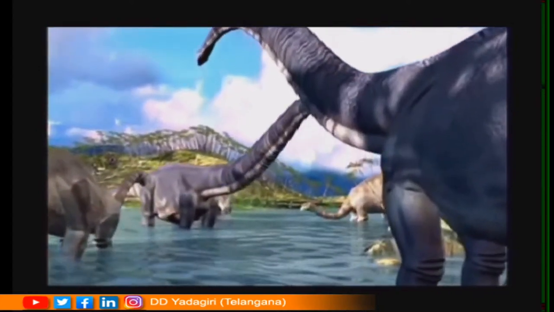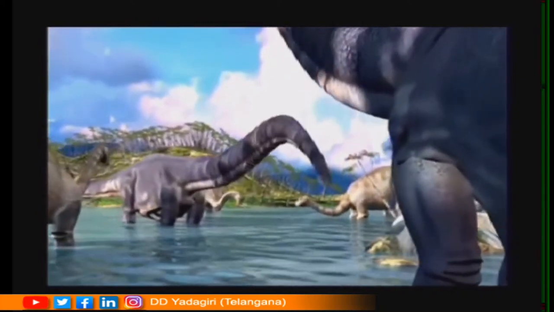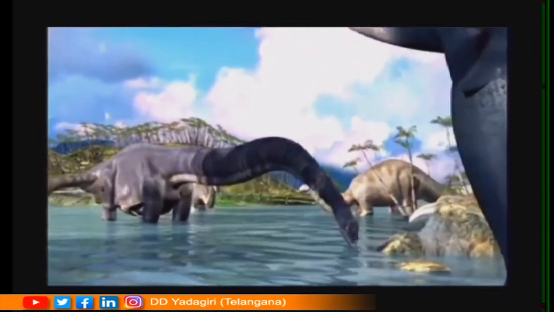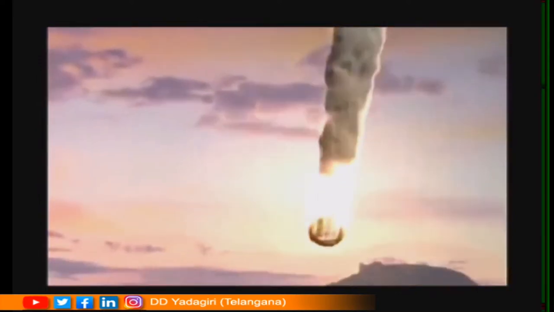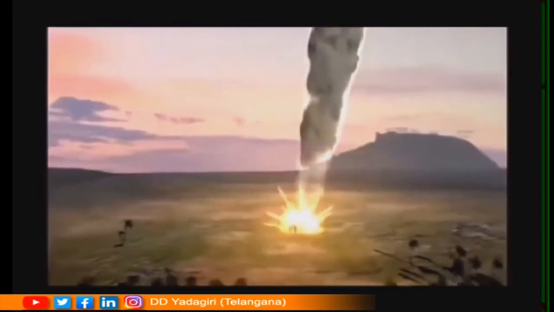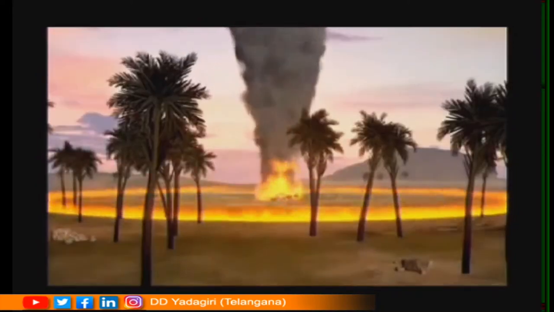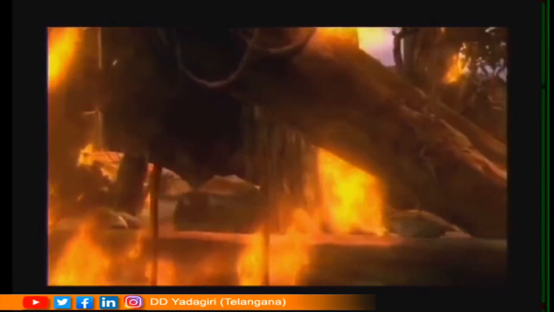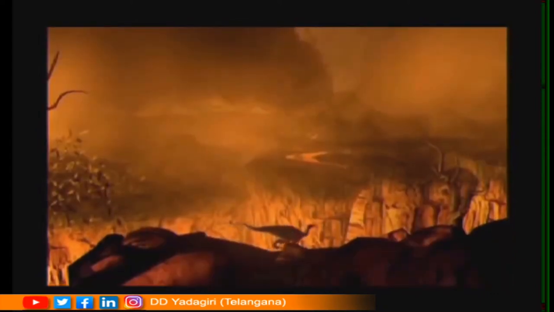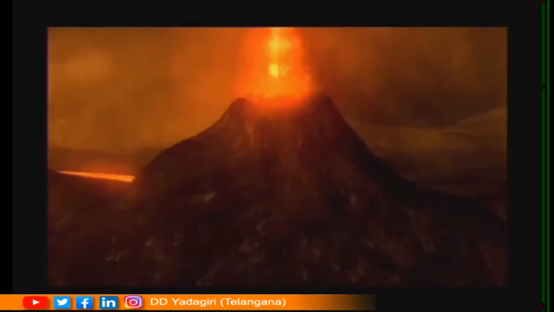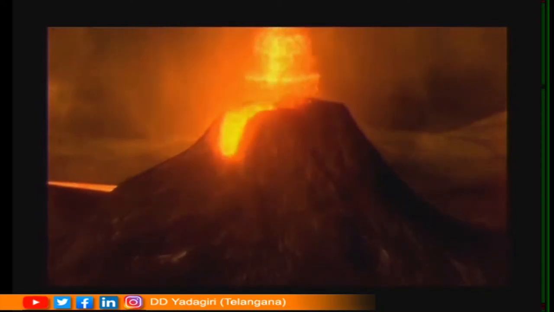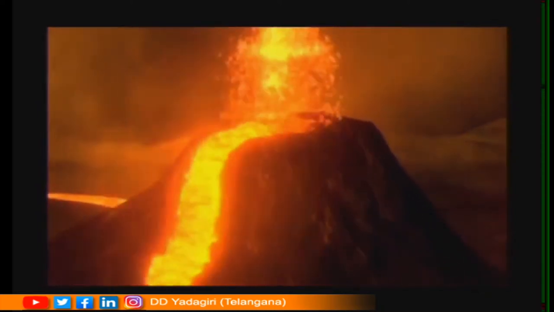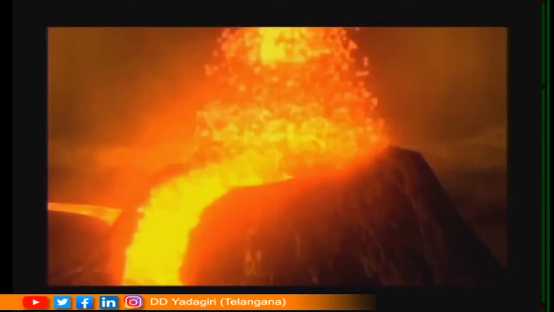Not only small animals, from small animals to bigger animals we will find in the forest. Now, these are the dinosaurs. They used to survive millions of years ago. Now, you see meteorites are hitting the surface of the earth. With that, all our forests are destroyed and burnt, and that dead matter settled into the earth's crust. Now, you can see lava eruptions and volcano eruptions, and those also killed many organisms and forests, and they got buried under the surface of the earth.